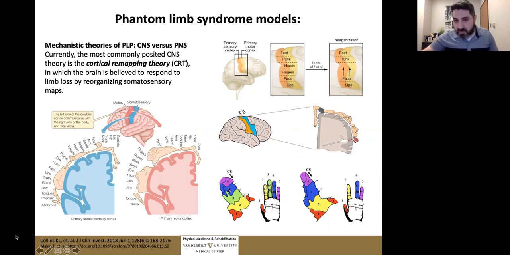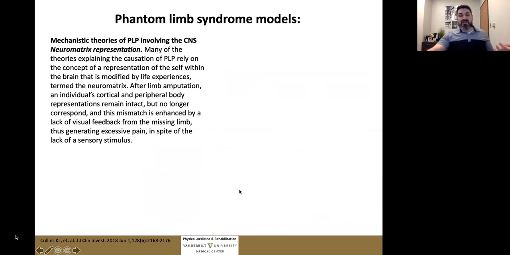So here's cortical mapping of the finger representation in somebody. And after, let's say, digit 3 is gone, this area, the green area, gets taken over by digits 4 and 2, okay? Neighboring, right? They're organized, and it's prime neural real estate for processing. Okay, another thing that happens is the neural matrix representation, right?